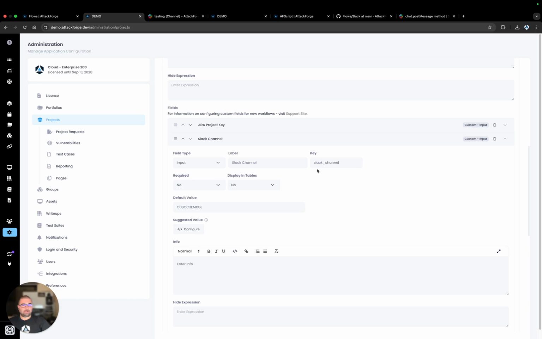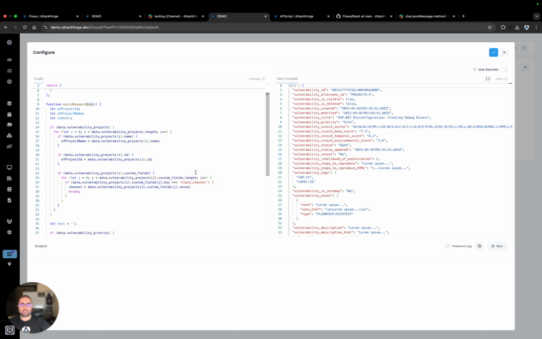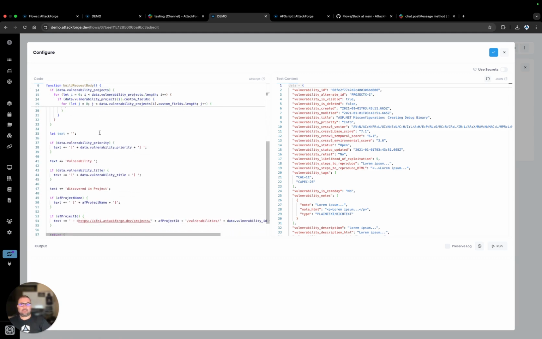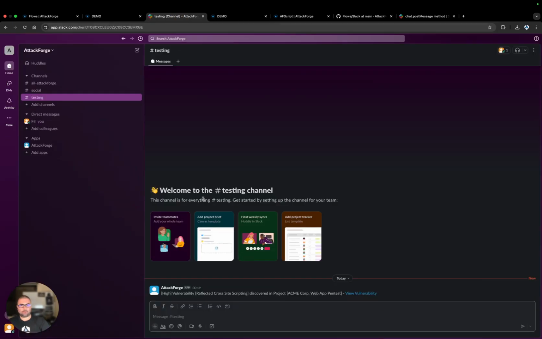But the important thing here is we can see the key is called Slack channel. So that's what we want to use in our script to retrieve that information from the project custom fields from the vulnerability itself. Looking further through our script, we can see that we're now starting to formulate the text that we want to include within the message itself.